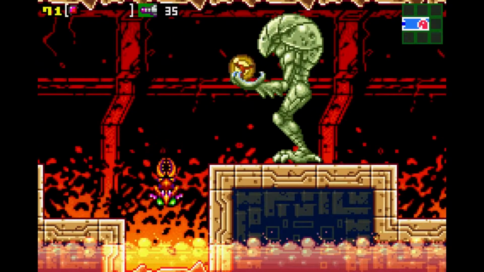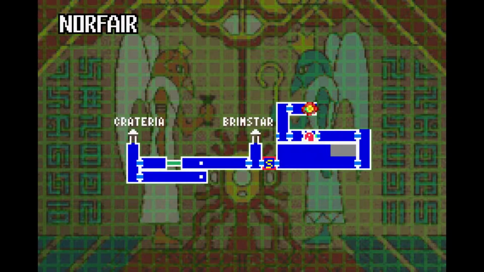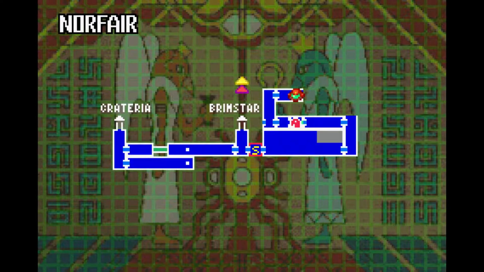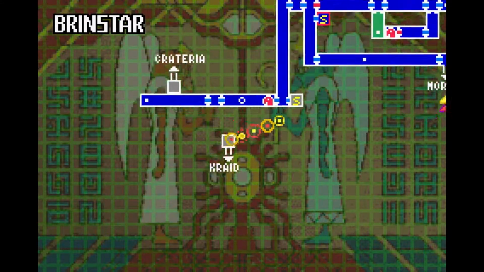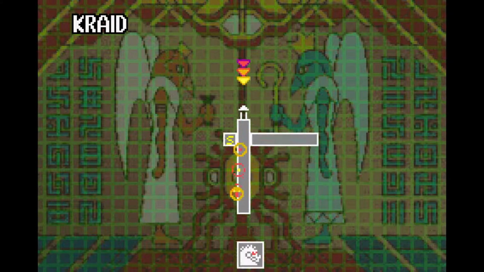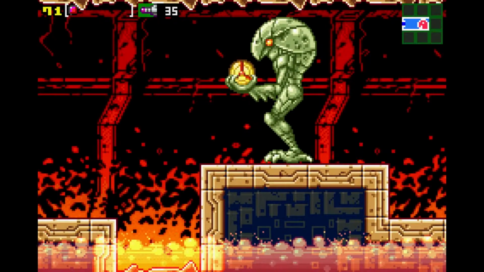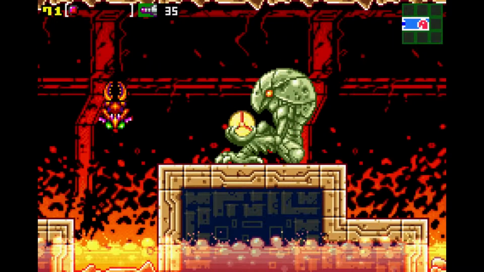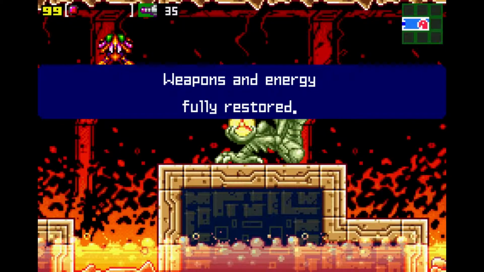There is a Chozo statue here, which will lead us back up? Where does it go to, Crateria? Oh yeah, there's Crateria. Well, fine. We will go there then, because we don't have anything to do here. Weapons and energy fully restored.